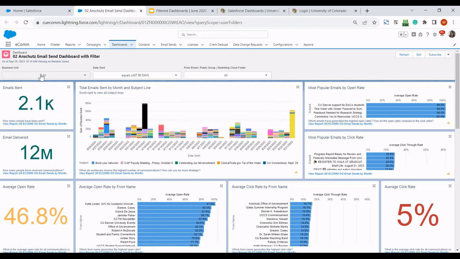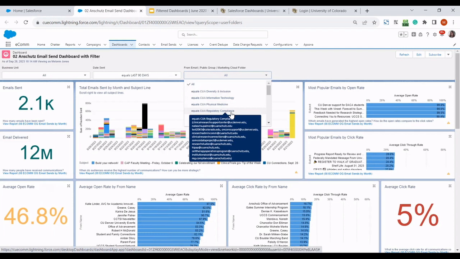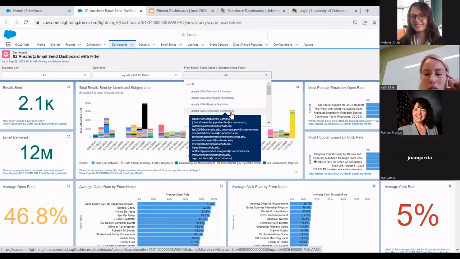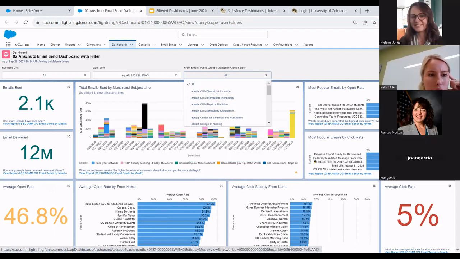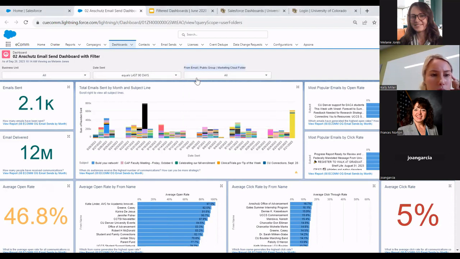If you're in a shared business unit now, have it set to all and instead only use this one to go down to your particular unit. Spot on. All right, Zach, yours is a good example. If you're trying to leverage this filter, one of these should be set to all. You should not be using both, one or the other.